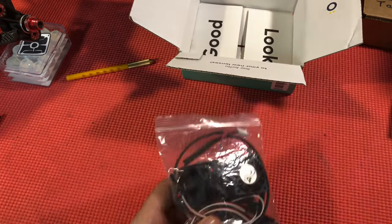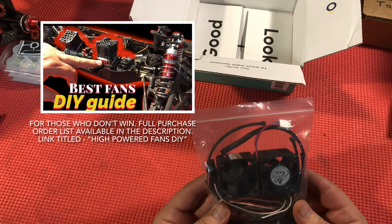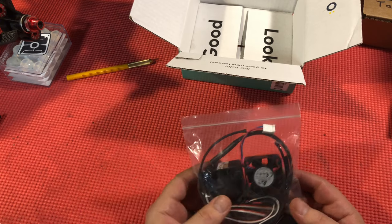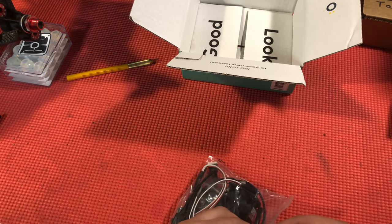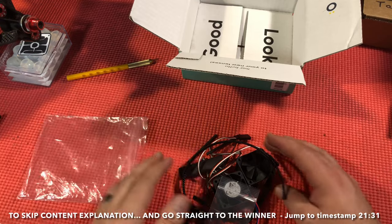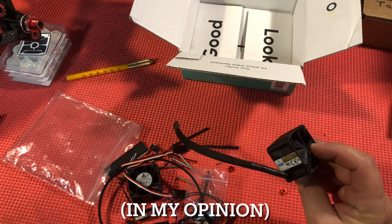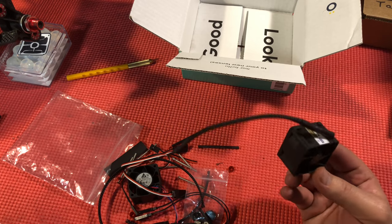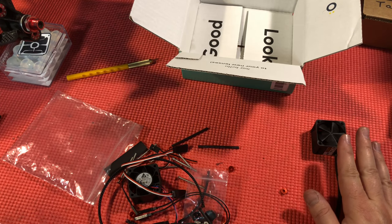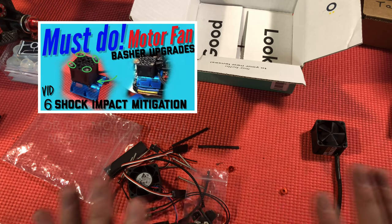Finally, one of my favorite things I'm giving away — high-powered fans. This is a bunch of stuff you're going to need to install a fan on your motor and your ESC. Let me open this up and give you a brief overview of what's in this bag. This fan right here is the best fan you can get, hands down — it's tanky and powerful. I've already retrofitted a JR connector on this one for you, so it's ready to go. You can install this on either your motor or your ESC.